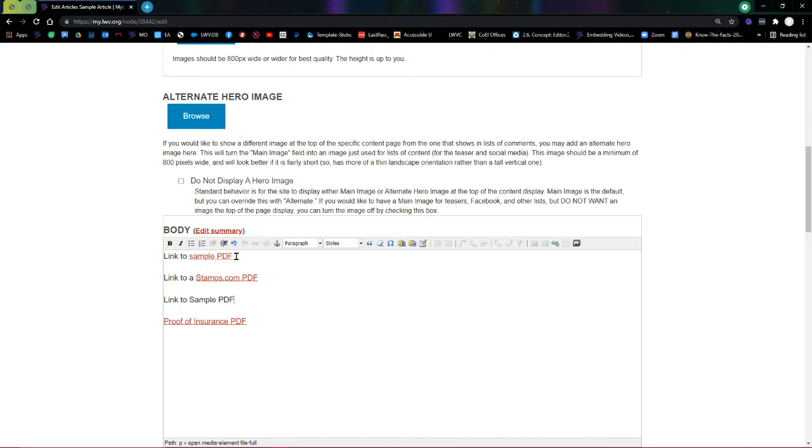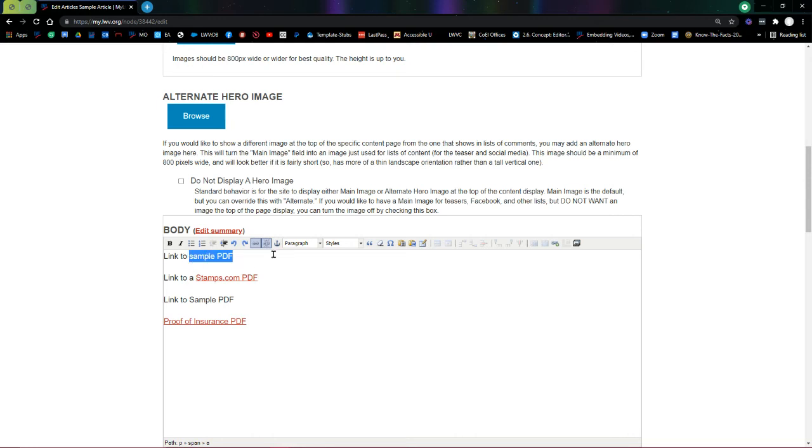So the same methods that I just showed, let's go over them once again with the sample PDF text that we have in the middle of the sentence here. So I've highlighted the entirety of that word or phrase that's linked, and we'll start off with remove formatting to break down that HTML code, and then to completely delete that HTML code that's generating the link, let's unlink. And then we're free to add our new PDF link. Let's reverse that. So I've re-added the link.